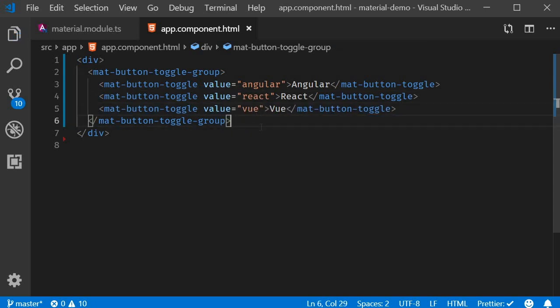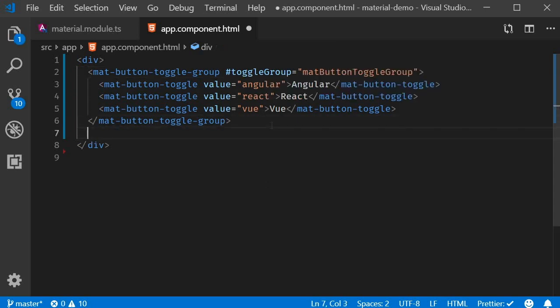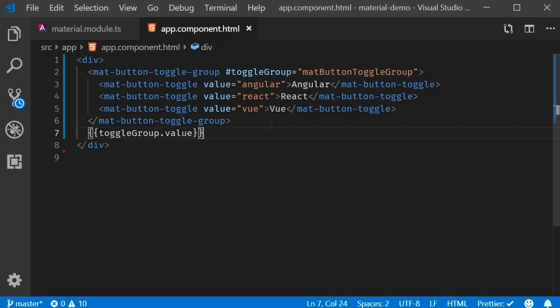Now to access this group's value, we need to create a template reference variable and assign mat-button-toggle-group. The variable name is toggleGroup, and to this we assign matButtonToggleGroup. Now we can interpolate toggleGroup.value to access the value of this toggle button group.